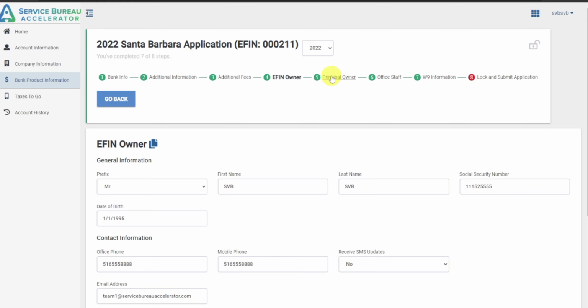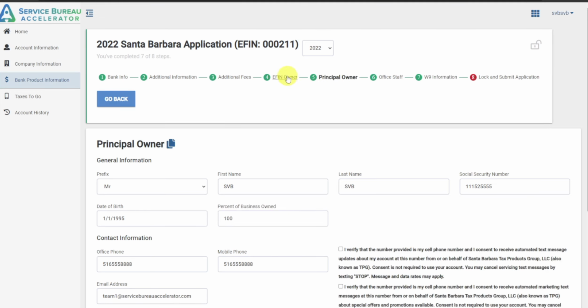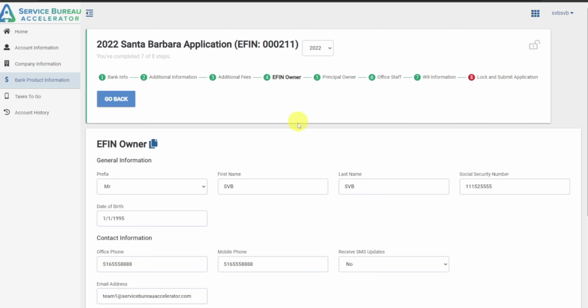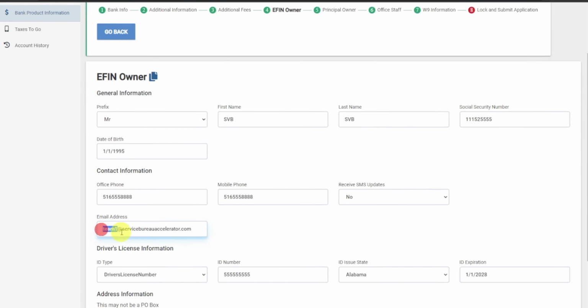Now, one thing to keep in mind with TPG is if you use the same email address that you use for your tax office with TPG, then you're just going to have the one login you have with that email. You don't need to have multiple logins with TPG. I believe they tie everything to the email address.